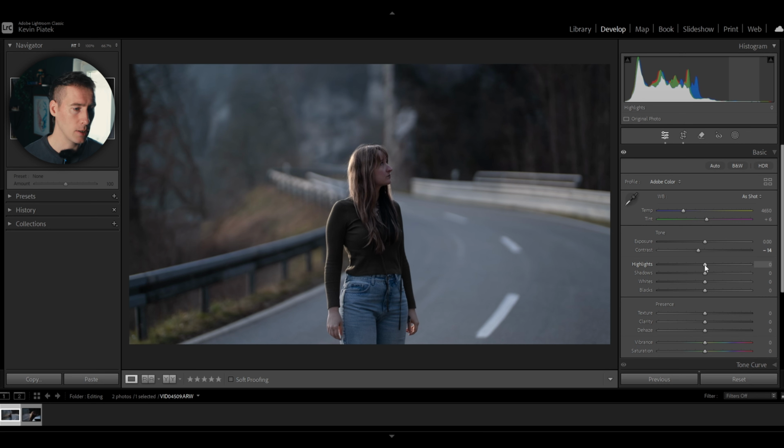It has some sort of a soft highlight roll off, pretty good details in the highlights. That means I'm going to put -22 on the highlights, on the whites as well. I'm going to up the shadows and up the blacks. Okay, before and after, it looks really soft. I'm going to decrease the highlights and whites even more, up the shadows and the blacks.